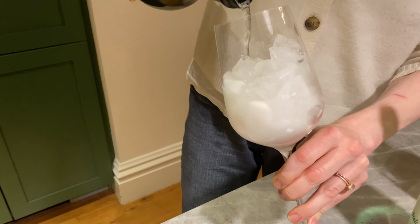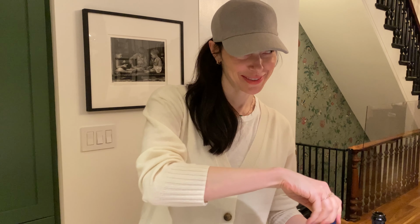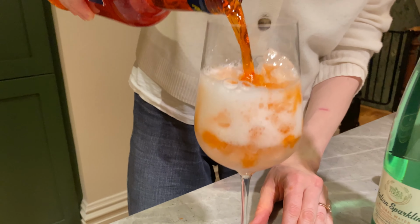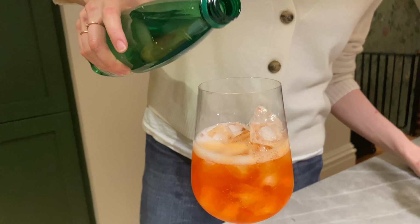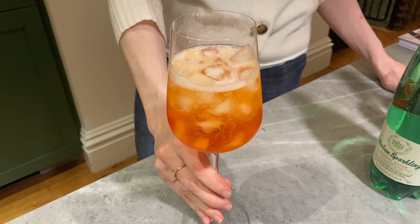Okay, let's make it. 1 part Prosecco. It's okay if it's a little more than 1 part Prosecco. Aperol. And isn't it beautiful? You just feel like warm weather when you see a color like this, right? It's like so springtime.